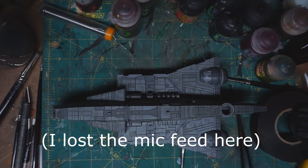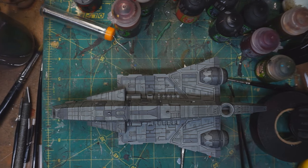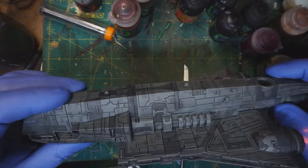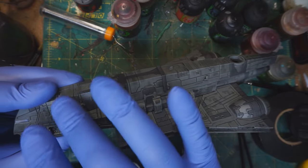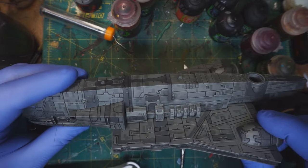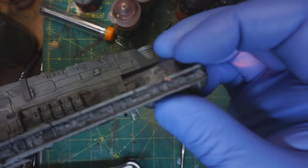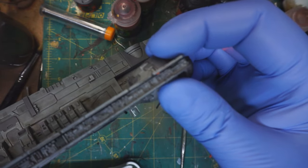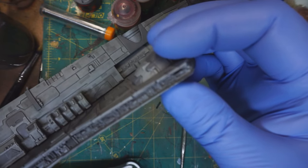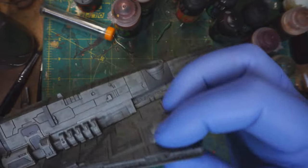So one of the things you do sometimes need to be concerned about with a lighting project is getting seepage of the light. Like if your plastic's really thin, it's possible that you could get some glow from around where your light source is. I can actually see, if you look just close, there's a little bit of a gap there, and you can see some orange light coming through that gap.